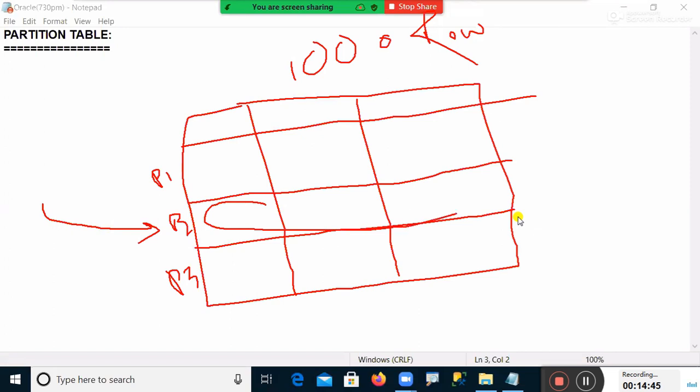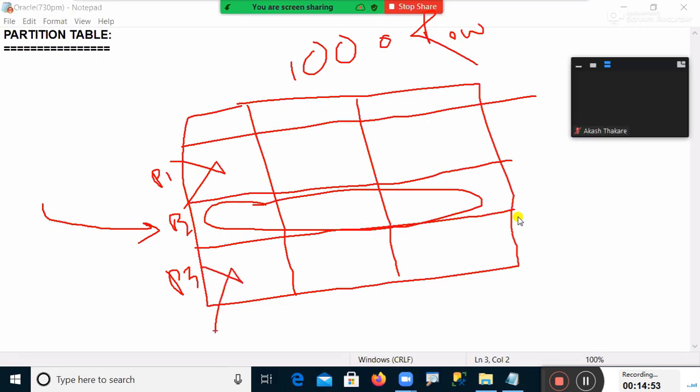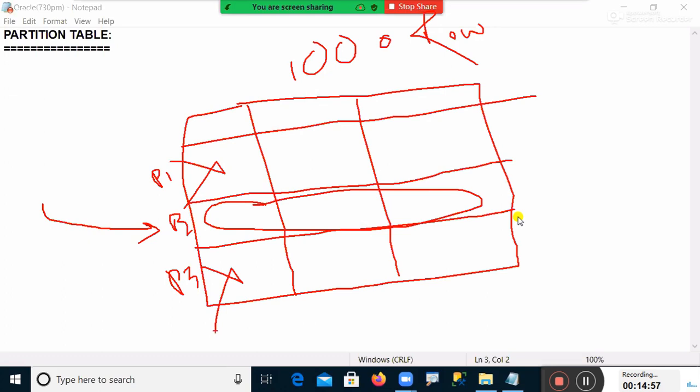That means only partition P2 is searched, it doesn't go to partition P1 or P3. So the advantages are that searching time is reduced and performance is good.